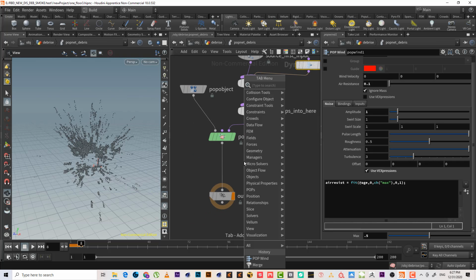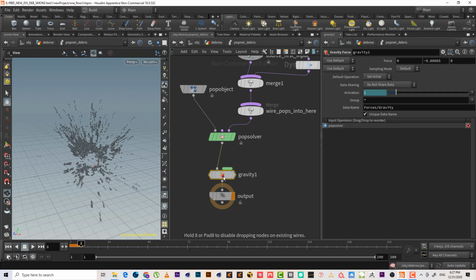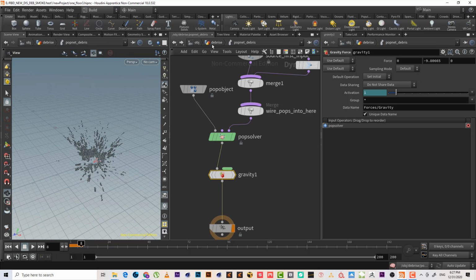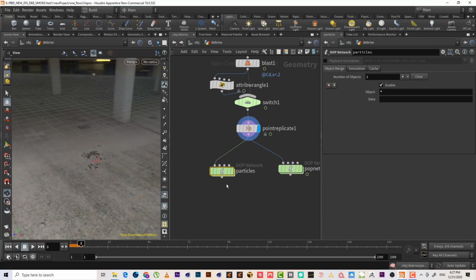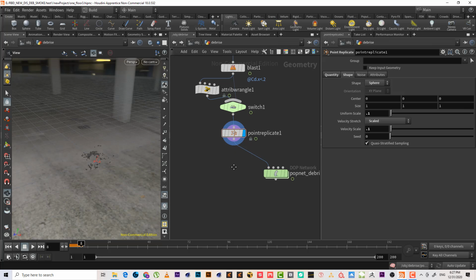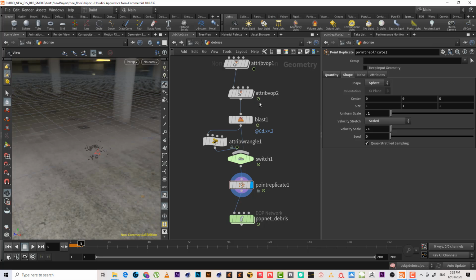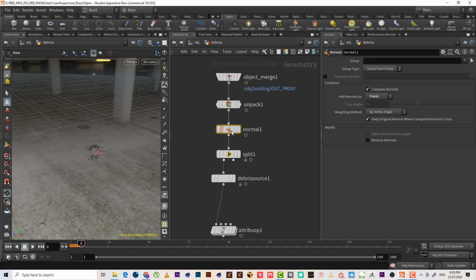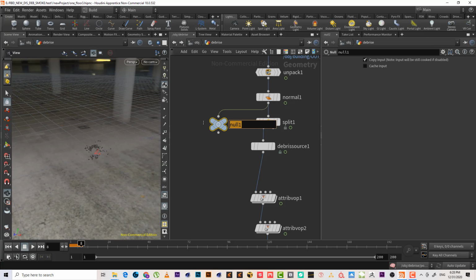What else? Yeah, we need to add force gravity, as we can see here. Also we need to add a ground, but before we add a ground, let's make sure that we are in the debris. Actually I will delete this one, I don't need it here. We will do the particle in the next lesson. Yeah, I want to add this one. I will name this collider, something like this. Okay, I'll stand here.